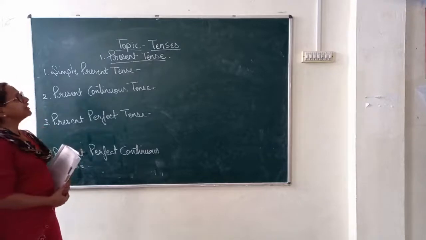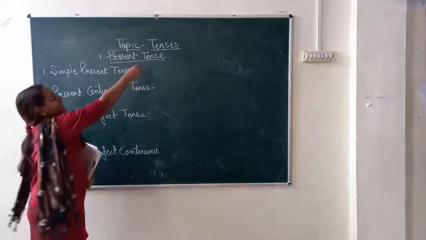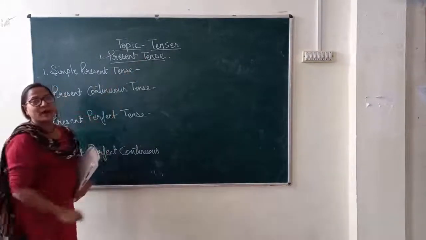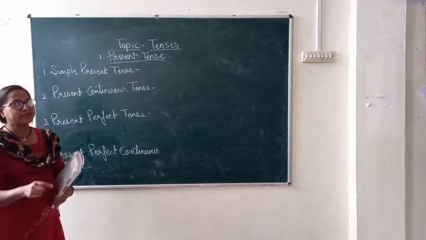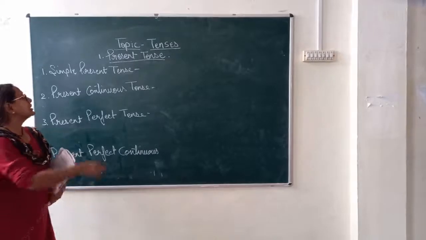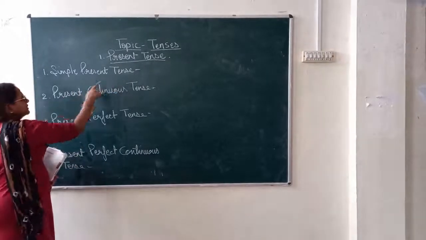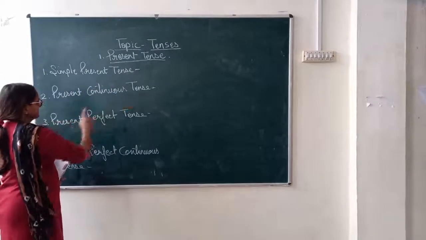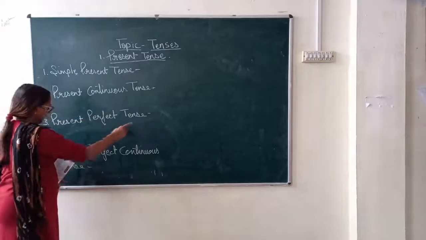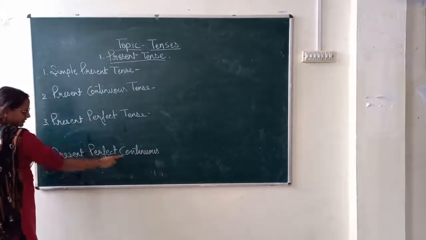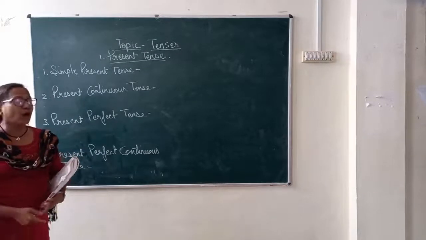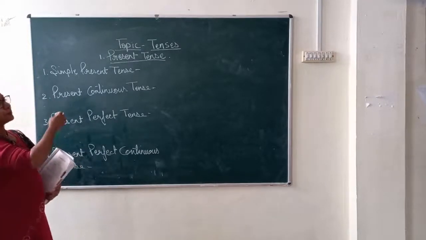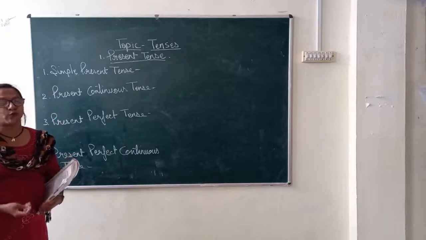Now today we are going to study about tenses, and the first part in the tenses is present tense. Now in present tense there are four parts: simple present tense, present continuous tense, present perfect tense and present perfect continuous tense. Now we will see in detail what are these four parts, what comes in these four parts.